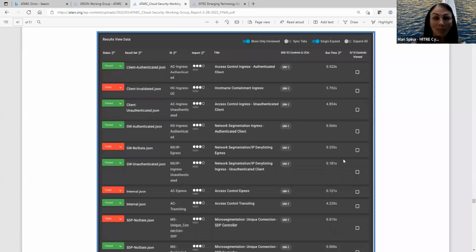Typically, they are controls. And so you'll see here, the way these IDs are specified, they're not control IDs like AC-1, AC-2. They're actually TIC 3.0 capability names. If you look at the TIC 3.0 document for network PEP, it was a network PEP.